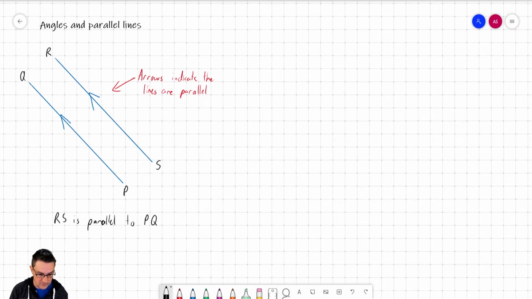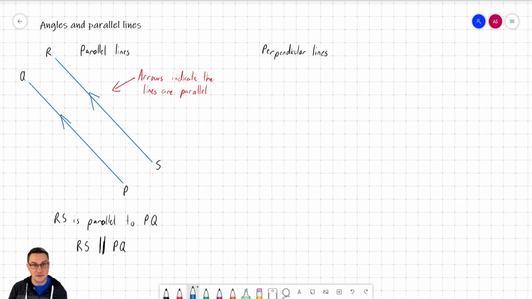But another way I can go about this is to change the word parallel to a certain symbol that we tend to use. That symbol is two lines vertically like this, which are more or less parallel themselves, to represent that. Another way I could do this is RS, and then this symbol with two lines like that. I might make mine a bit bigger, so it's clear they're not like ones or the number 11. So RS is parallel to PQ, and that's another way of denoting it. That's just the symbol we use when we're trying to state that we have parallel lines.